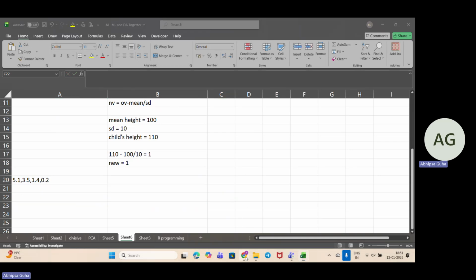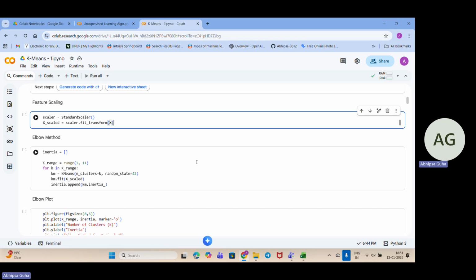Now coming down here, this is the part where we are using the elbow method. Before that, you can see we have used inertia. What is inertia, that we need to understand. Inertia tells us how messy or neat our data groups are. A messy group has higher inertia, a neat group has lower inertia.